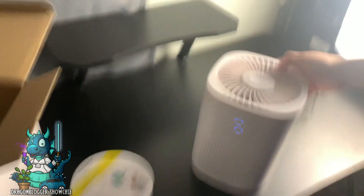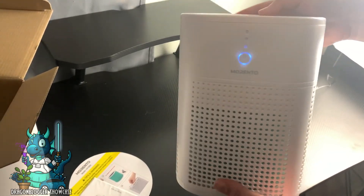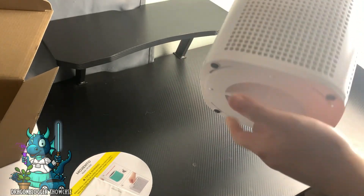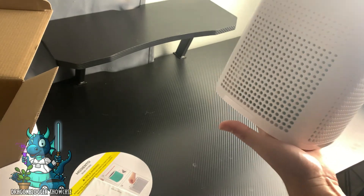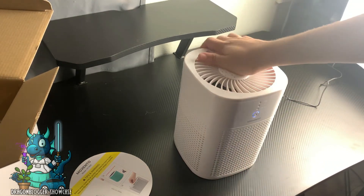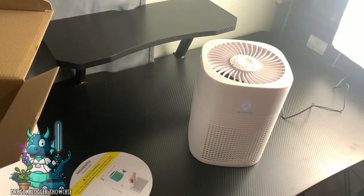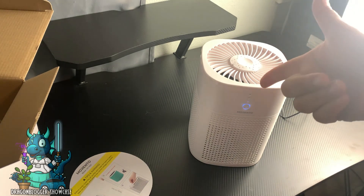This thing is absolutely fantastic. It's really small, doesn't make a lot of sound, and the interface is super easy to use. If you're looking for a budget-friendly air purifier, this is definitely one to check out. I'm excited to use it because I have three cats and two dogs, and there's hair everywhere and all in the air. I'm hoping this will help with that — so if you think it'll help you out, definitely check it out.